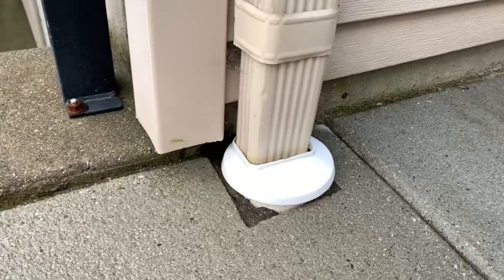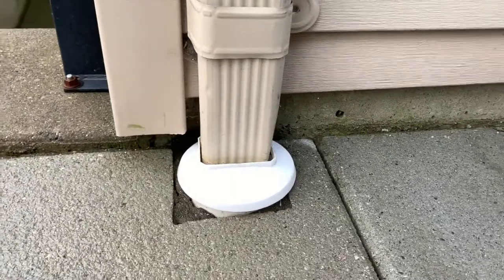And while we're talking downspouts, keep looking all the way down to where they hit the ground. In an ideal situation, your downspout does not empty into your drain tile. That means all the leaves and needles and all that stuff that's going down your drain is ending up clogging up your drain tile, and you may need a flush, or worse, your drain tile could possibly even fail, and that means likely a basement or crawl space backup.